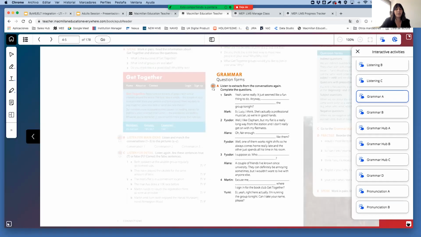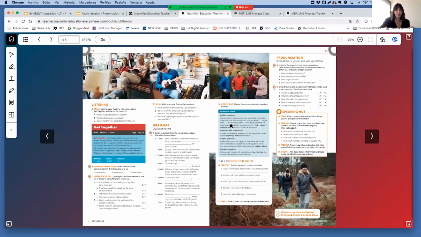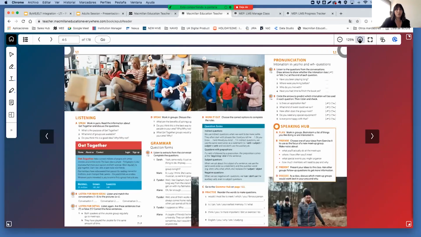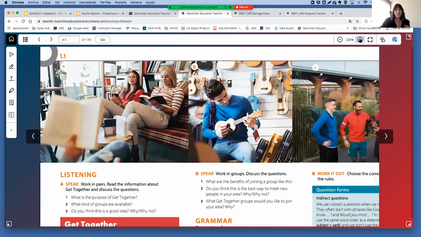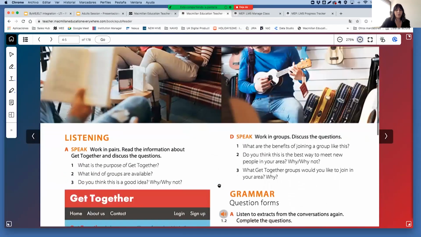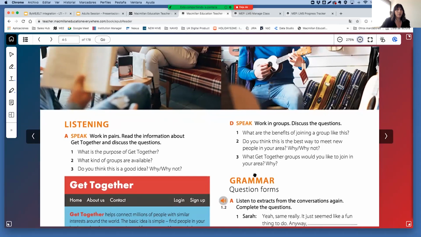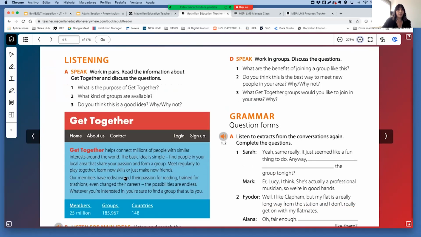And if I close the activity, I can show you the zoom tool, which is here, right? So going back to the page of the book, we can see the zoom tool in the top menu. And with this tool, we can increase the size of the book up to 300%. So it's one of the new features that we have released this year, and it's quite useful for readings like the one that we have just opened, because you could, for example, zoom in the text, this one, for example, for your students to read. And at the same time, you could click on the interactive icon to open the audio and have both things on the screen.